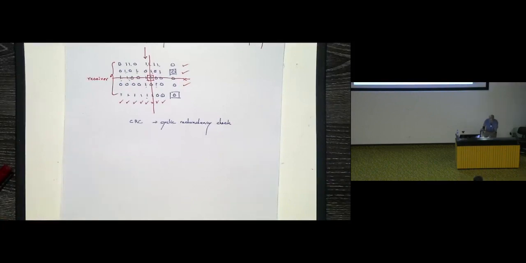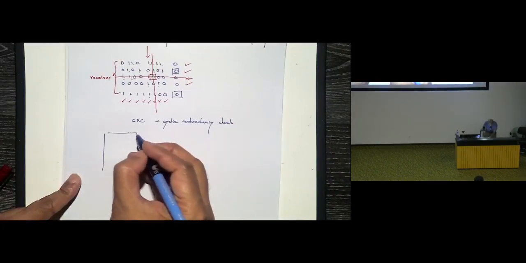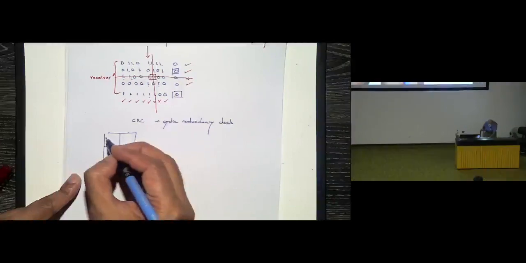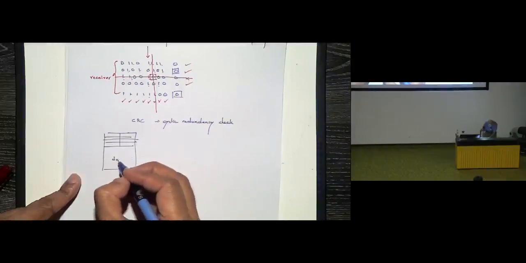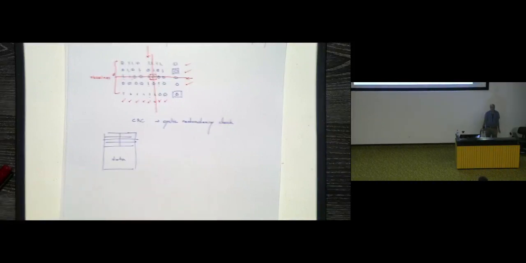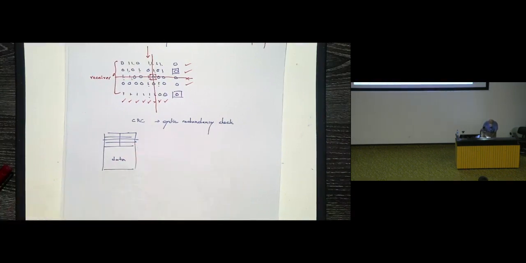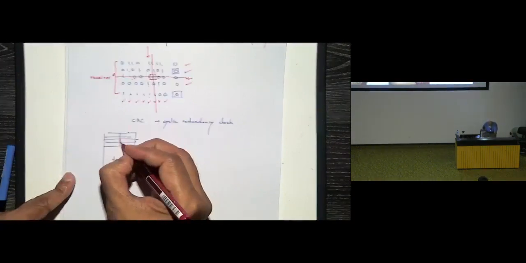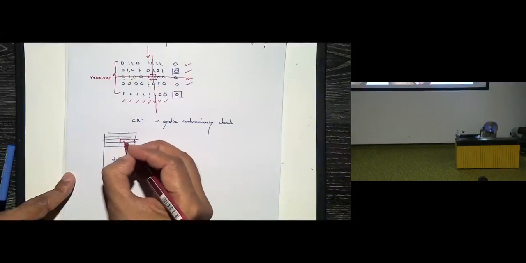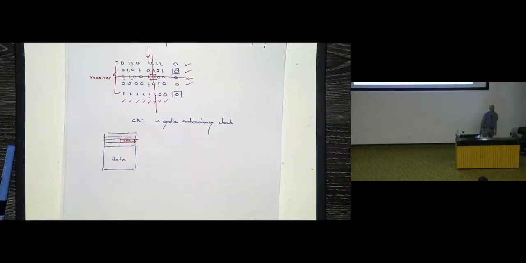And again, here the idea is still the same. Just like you had your packet, right? So you have packets, you have some headers, and you have your data here. Right? So even in CRC, what you're going to do is, you're going to look at your data, and you're going to do some kind of computation on it, and you're going to add some extra bits here. And at the receiver, you'll do some kind of check. Now, the actual method is a bit more complicated, so we don't want to spend so much time on it, but I'll just give you a very basic intuition how this works. Okay? So the intuition is this.